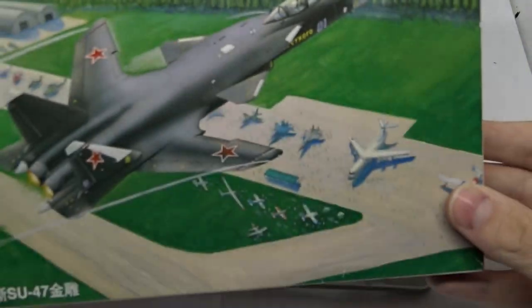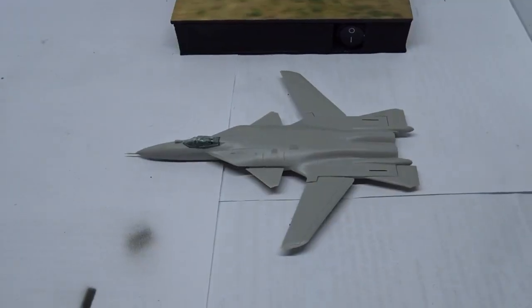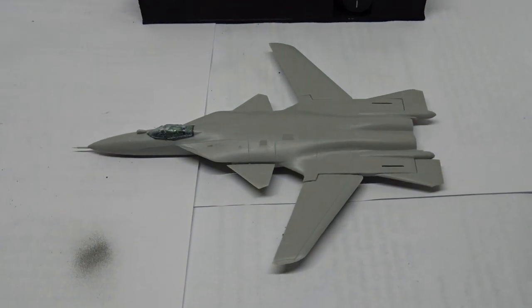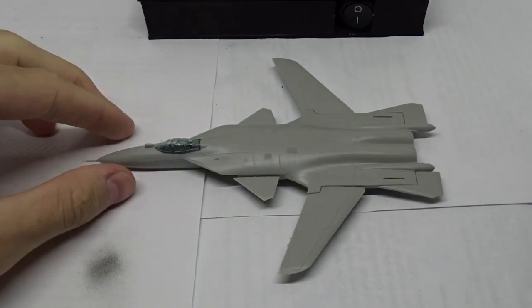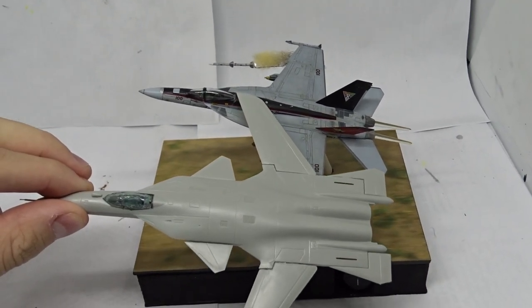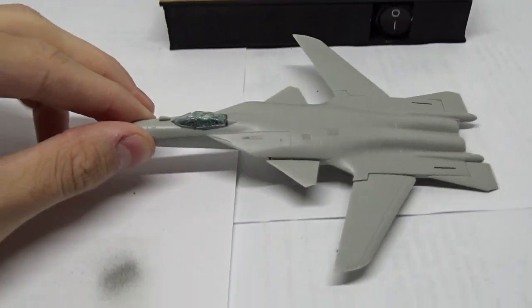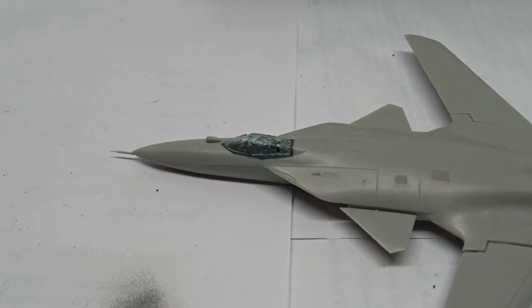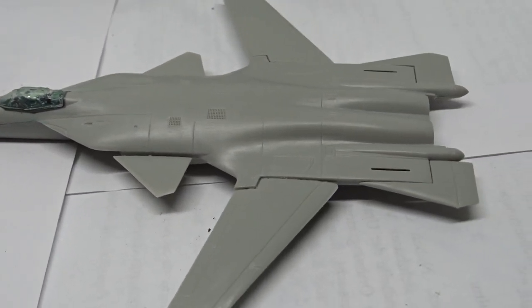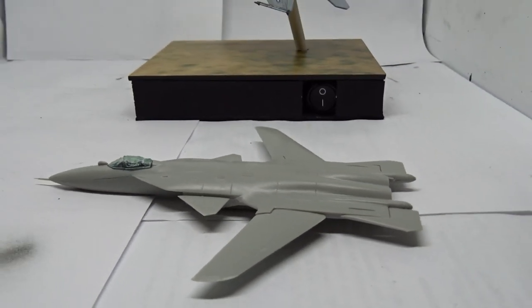These were all the parts in the kit and now let me show you what I have already built. As you can see the main assembly is pretty much done. So far it all worked out well and I'm actually a bit surprised by the size of these Sukhois. Let's compare it to my 1/144th scale Super Hornet — I hope it turns out as nice as this one. I masked the cockpit with masking fluid, and next up I'll fill these gaps at the wing root and start painting.